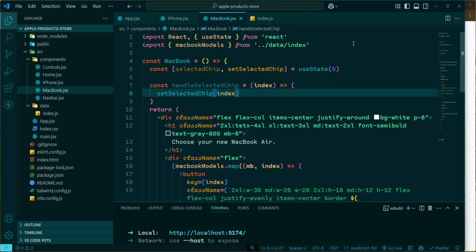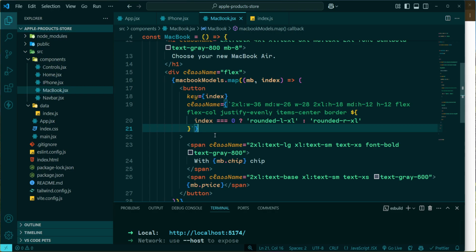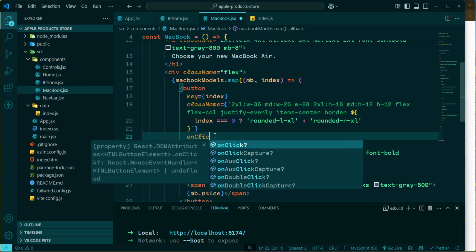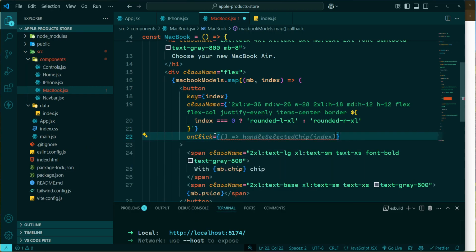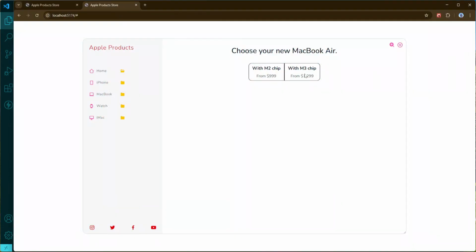To trigger the selection change when a button is clicked, we need to add an onClick event handler to the button inside our map function. So I'm going to add here the onClick event handler, and then we need to call this function with the argument index.